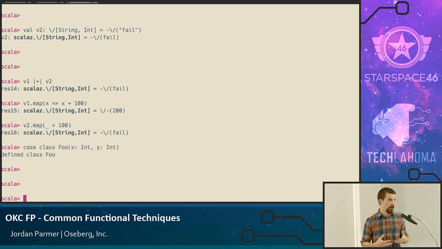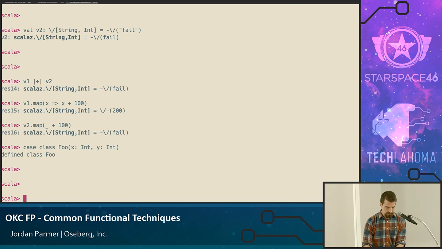But let's say all I have are options of integer. Now, with an option, any of those might be none. So I don't really want to construct a Foo if one of them is none. What would be really nice is to try to construct a Foo using the values inside of those options, but if any of them are none, then the whole construction also returns a none. You kind of see where we're going here?